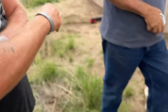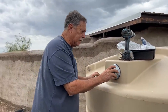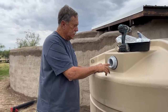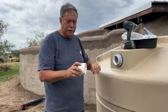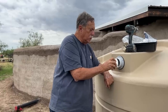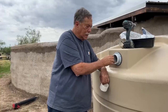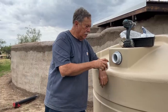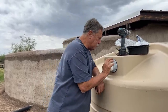I will use that. These are made in Australia, so this is metric. So it comes with these adapters that fit in there. I don't glue anything because it's such a nice fit. It's just fine without glue. This white adapter is if you want to use schedule 20 three-inch pipe, the thin wall. If you want to use schedule 40, you slide this white adapter out of here. Like if you want to pipe your overflow down and go out somewhere with a three-inch pipe, it'll do either thin wall or heavy schedule 40 pipe. So that goes in there like that.